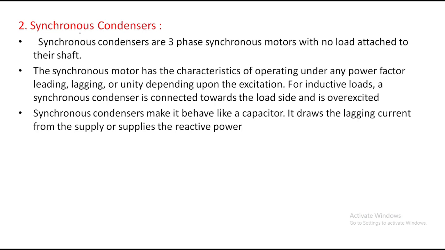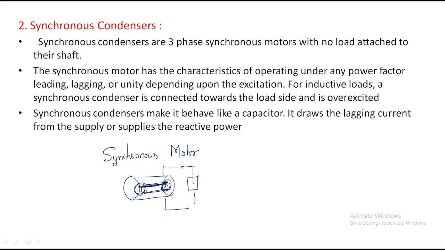Next, synchronous condenser. Synchronous condenser is a simple thing: you know the synchronous motor. In the machines topic we will discuss the synchronous generator, but we have the synchronous motor also. So here we are using the synchronous motor, the no load synchronous motor. This is the rotor. The no load synchronous motor will supply our required reactive power to the load. Synchronous motor means the rotor of the synchronous motor always rotates with the synchronous speed. This is a constant speed motor.